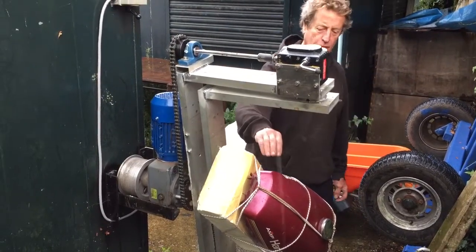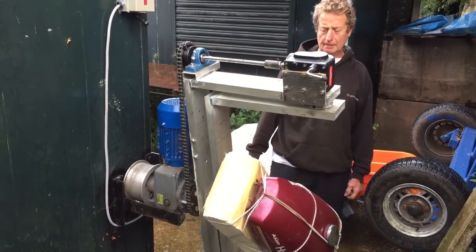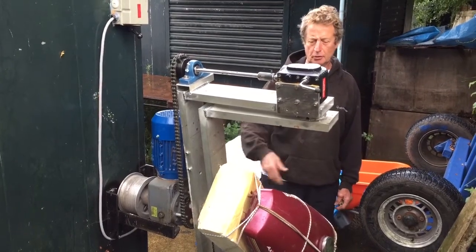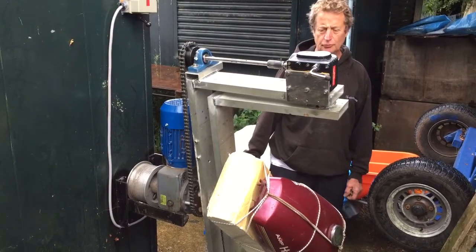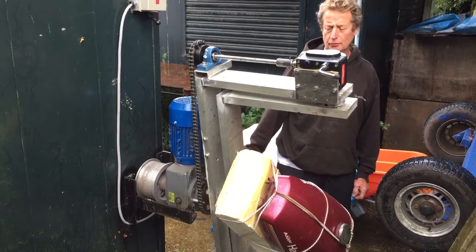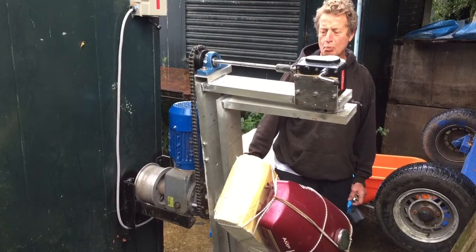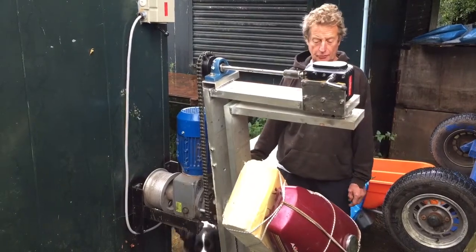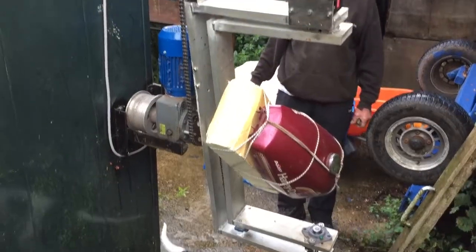The cleaning is done using self-tapping screws inside the tank, and usually some paraffin as well. It works just like a cement mixer — it cleans all the rust, then you wash it out with petrol or thinners afterwards. It leaves the tank dead clean so you can treat it with one of these ethanol-proof tank treatments. It will do any petrol tank at all, as long as it fits within these confines.